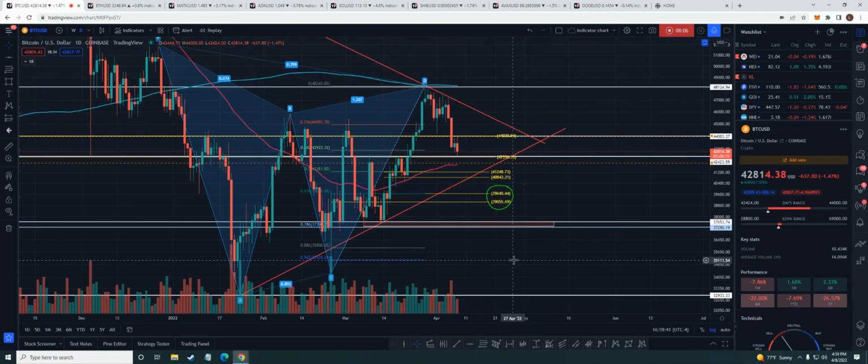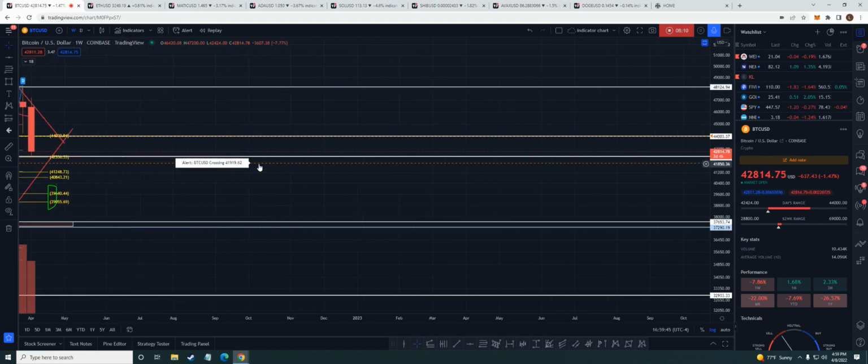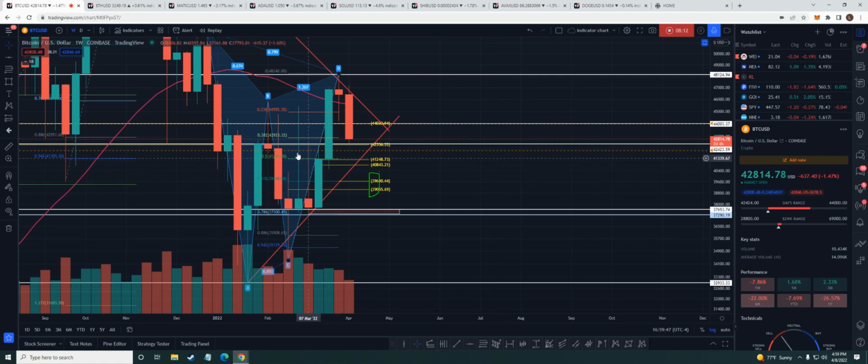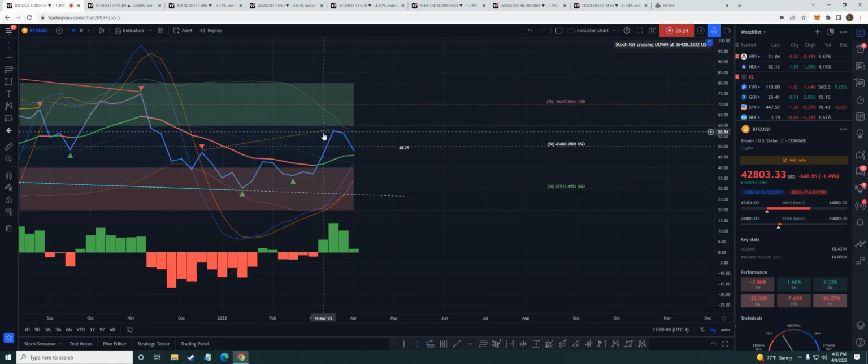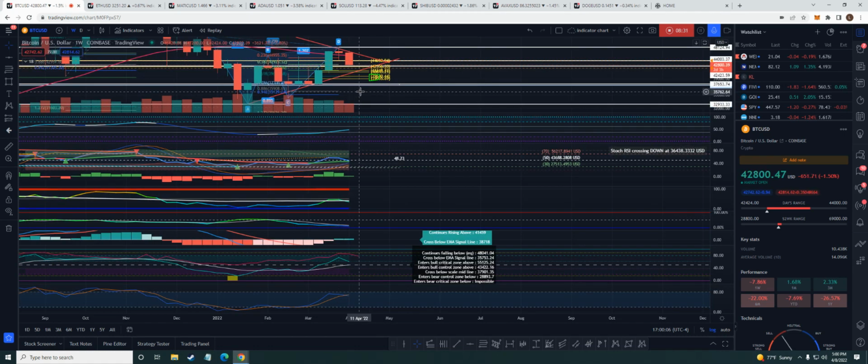And we also talked about the weekly the other day. We talked about the weekly, guys. And here we go. Where's the weekly? Right here. We talked about this level right here. We wanted to see some kind of higher time frame. Now, guys, here's the thing. If we do close around this area, we will confirm bearish divergence. This thing could get ugly and we could go down and meet those lower targets that we talked about.